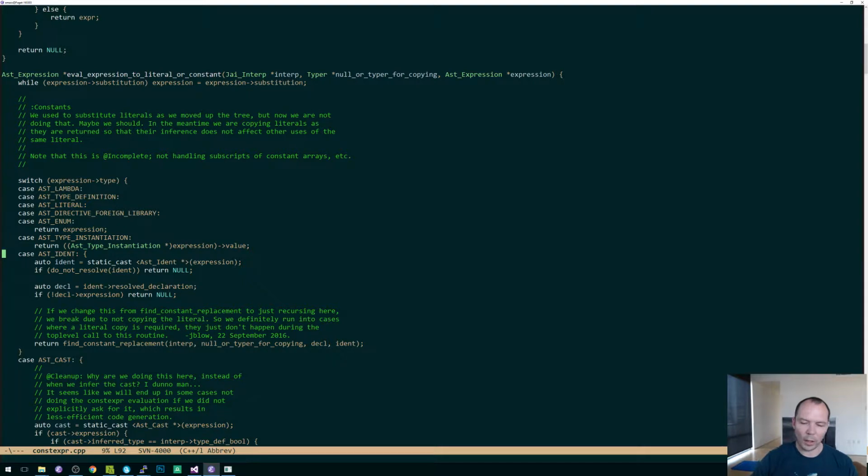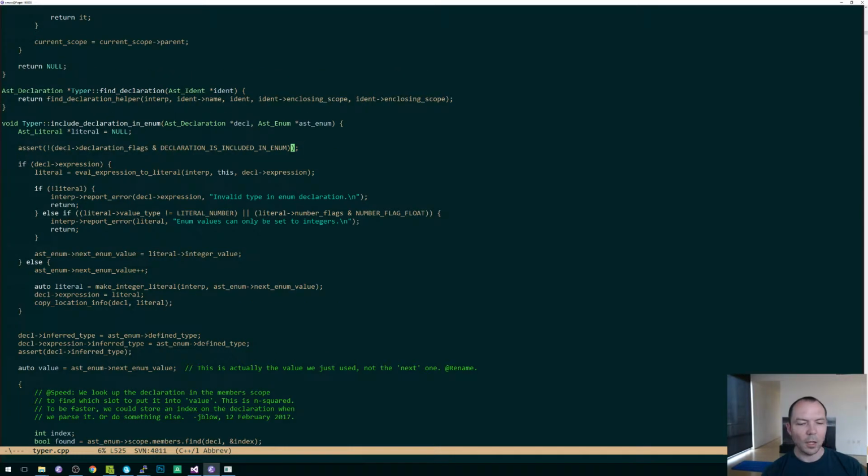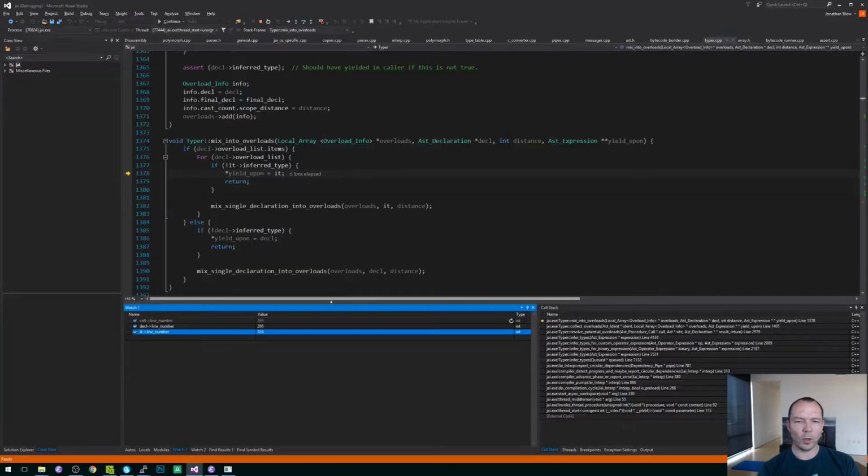And we'll see if we don't like that as a language semantic. Sometimes I just like to make an arbitrary decision and see how it goes, because sometimes these decisions are too weighted by presumptions. And sometimes I just like to see how things are. So where even was that? Mix into overloads.